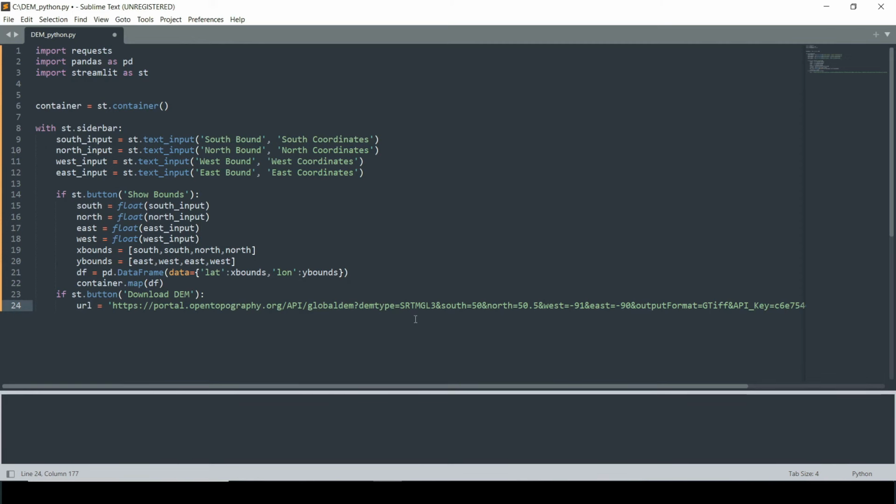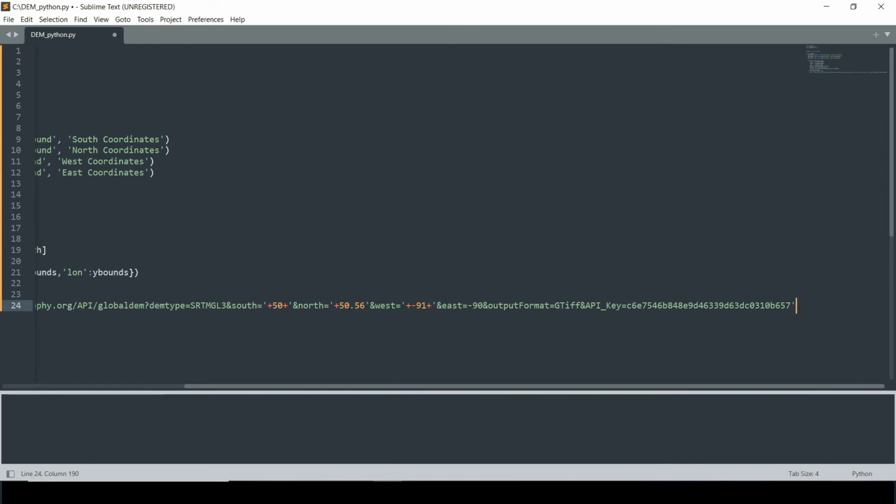The first thing is I go to south and say plus, and then do this again here, plus, and here plus, plus, plus this one. Basically, I'm going to replace these values with the values that you get as an input from the user from the Streamlit app. Since we stored them as variables, we can use them here.